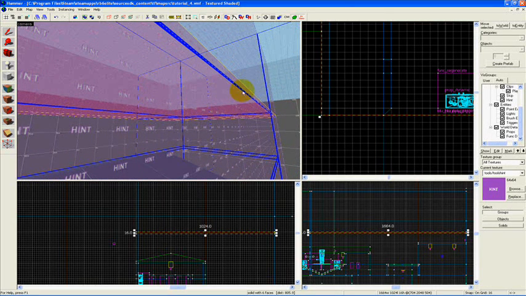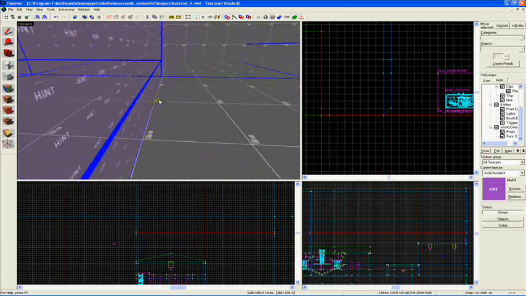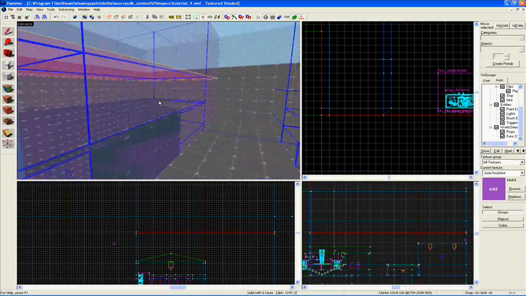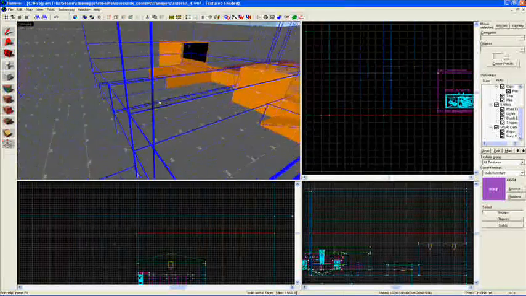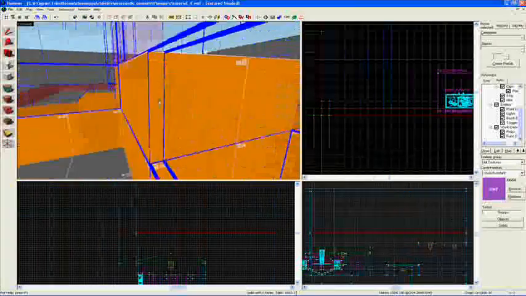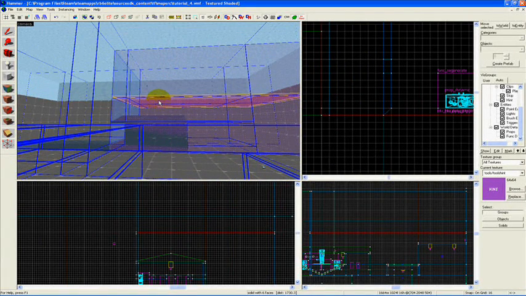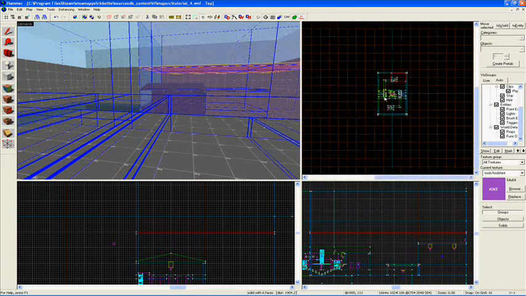You can see the blue lines outlining that hint brush. You can see a new blue line stretching all the way from the bottom here all the way to the wall and then up. And that is how you draw your own. So if there's a way that you can make it more efficient, for example, this is a little Visleaf right here stretching all the way from here to here. We could probably get rid of that using some hint brushes. It's just something that you need to keep in mind when you're mapping, and if you start thinking about it early, the less work you're going to have to do later on during your map's release.